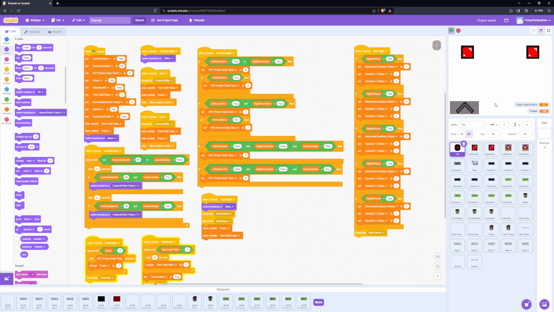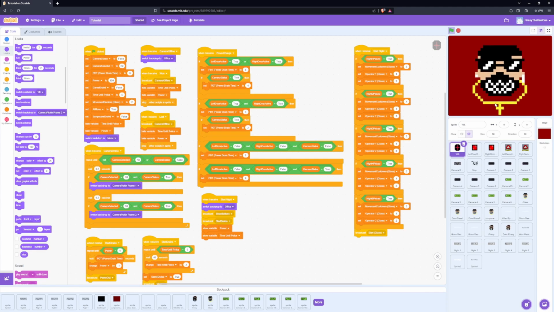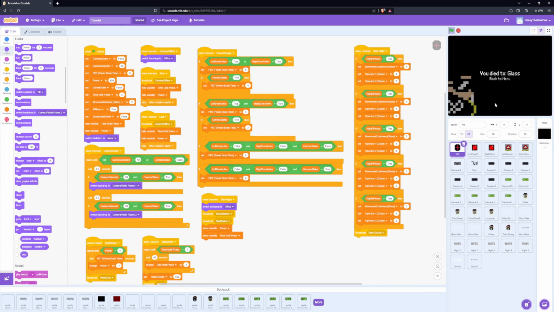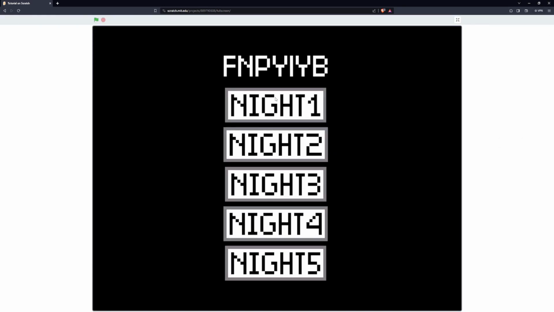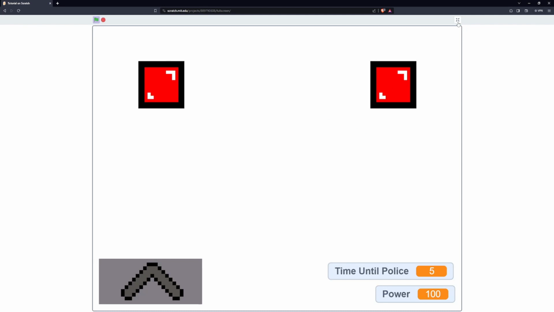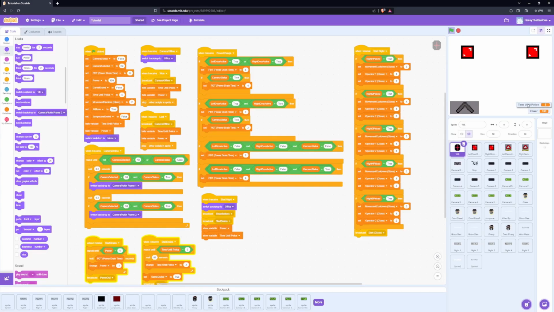Run it back. There we go. So we have all our messages and then bam. And then we can also do 9.1 and everything else changes. So that's how you make the menu.